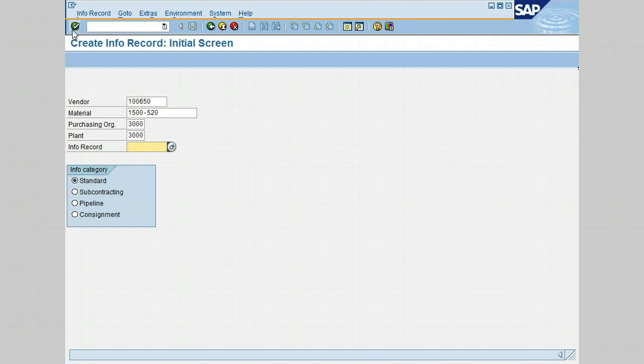Before we click on the continue icon, let's go over the following different types of agreement with the vendor. The standard type of purchasing information record basically contains the information supplied by the vendor for a specific material, service, or group of materials or services. The subcontracting purchasing information record can be used when the order is a subcontracting order. What it means is that the work is performed by a subcontractor, and the price that the subcontractor charges for the work is included in a subcontracting purchasing information record.